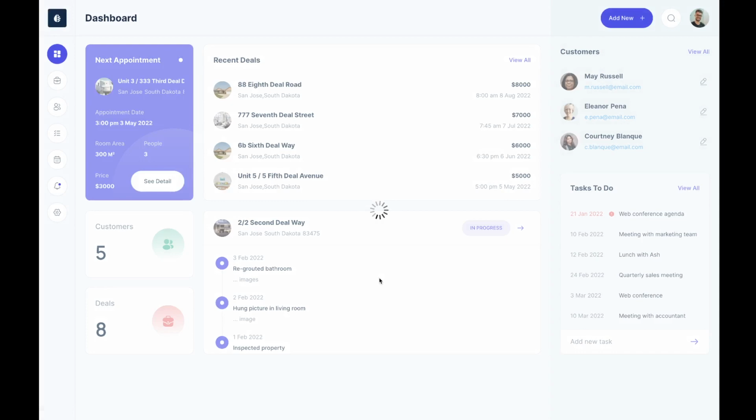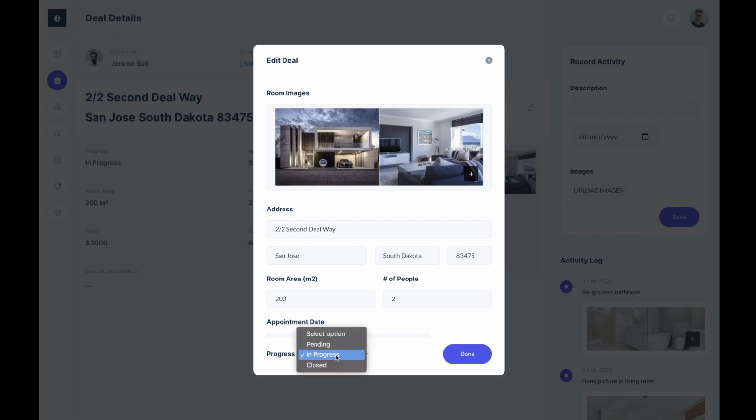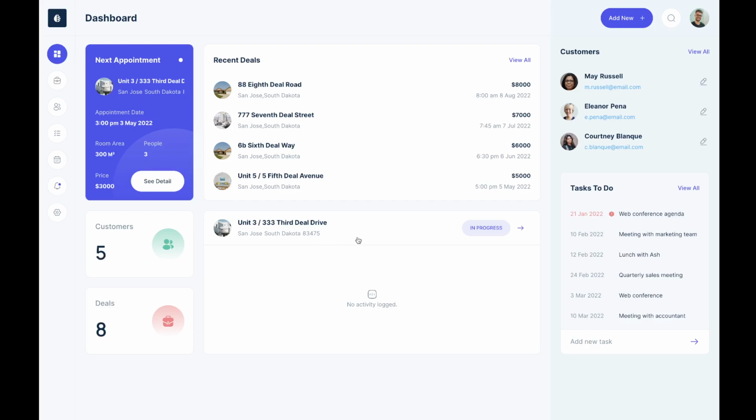We can click on this deal. If we, for instance, edit this deal and say, well, it's complete, it's closed, there we go, click done. We jump back to the dashboard. This panel will have updated. There we go. It's now found the next deal in line that's still in progress. So the next oldest deal that's still in progress, and that's this one here. It's got no activities associated with it. We could go and add some if we want.